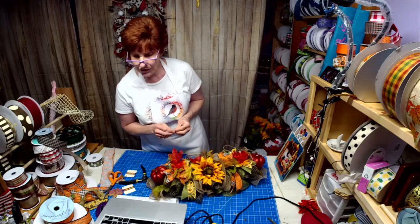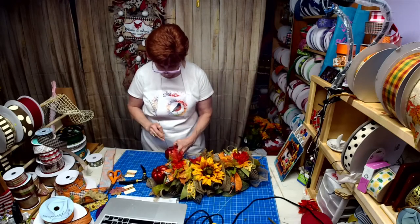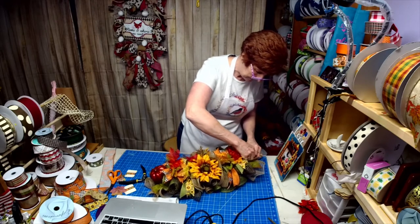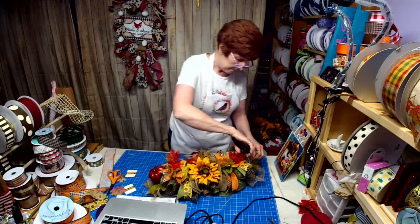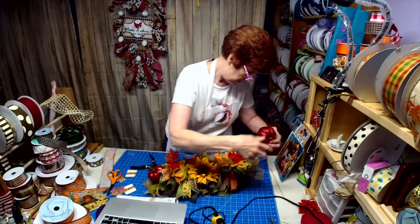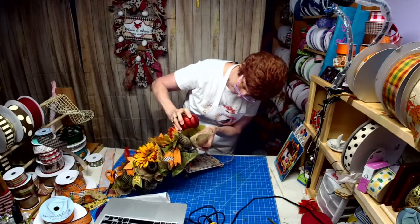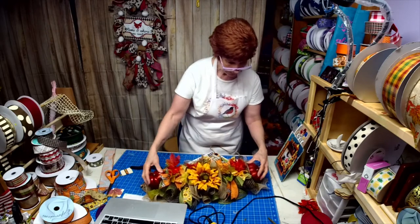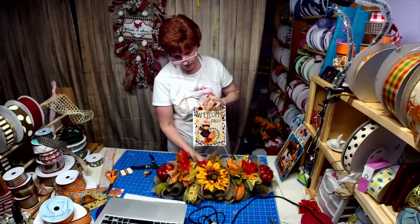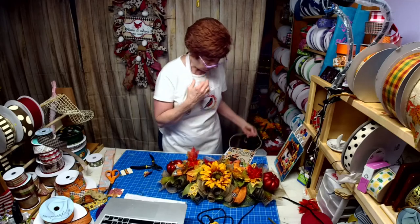Get our spider webs off - hi Donathan, how are you, long time no see! I'm going to stick and glue that the way I glued the other one. I need to pull that back up and trim off some of it. Try not to trim myself! All right, there's what we got so far. Like I said, this wasn't my creation - this was actually Dawn and Lori's idea. Now we are going to work on the bow for the top.